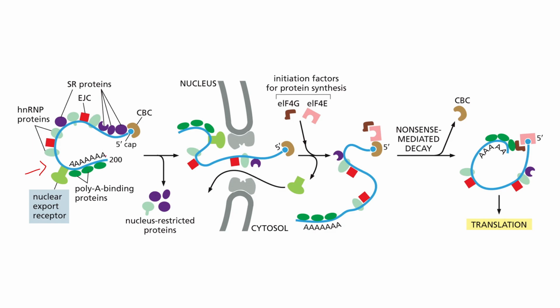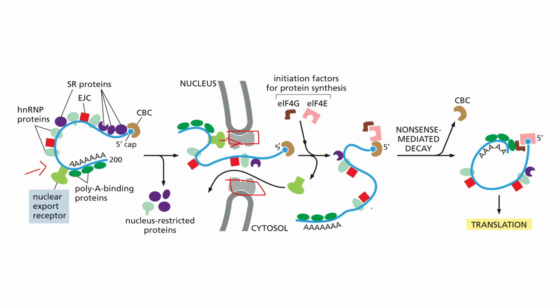So what happens is that as it's going out, you have a nuclear export receptor here. It's going to latch itself on to open the gate. Okay, so here's the pore. This receptor is going to latch itself on right here, opening the gate. And then the tip of the mRNA, the 5' cap, is going to go through first. And as it's going through, again, the pore can only fit so much of the mRNA through, so anything that's outside of that range is going to pretty much get dissociated. So all the nucleus-resistant proteins stay inside the nucleus. It's going to come out.